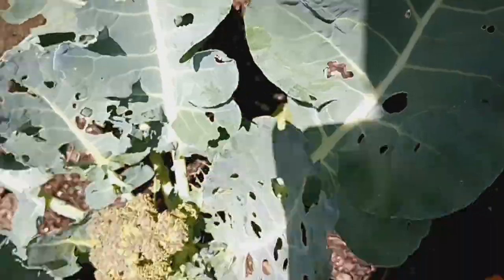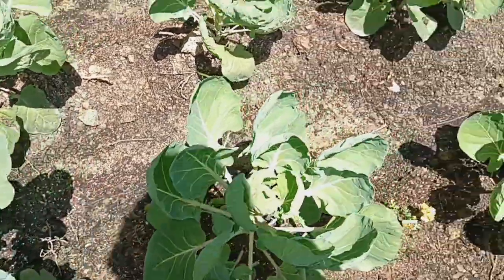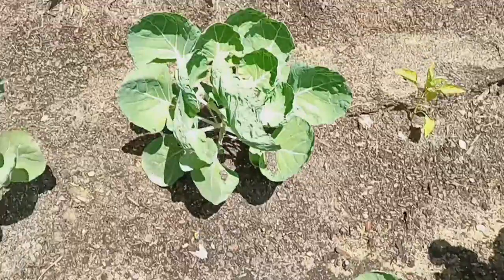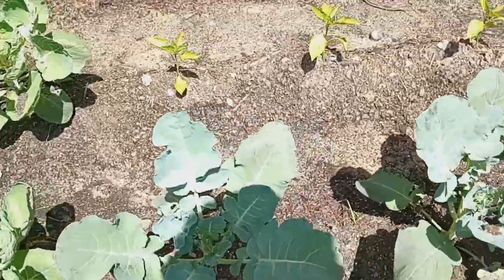And as you can see here with this plant, it just totally got ate up. But I hope this gives you some ideas of how you can do your garden in your yard, especially if you live in the city as well.